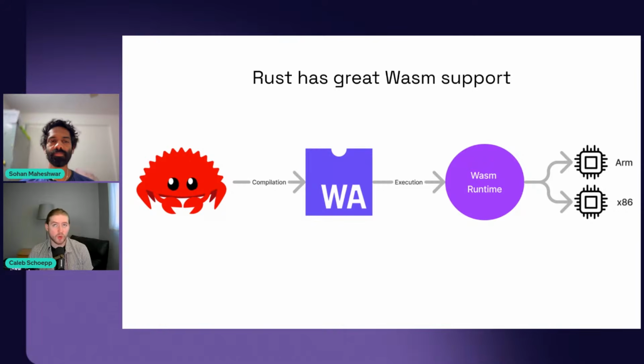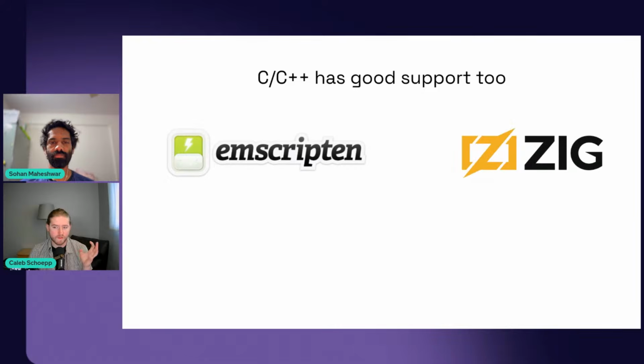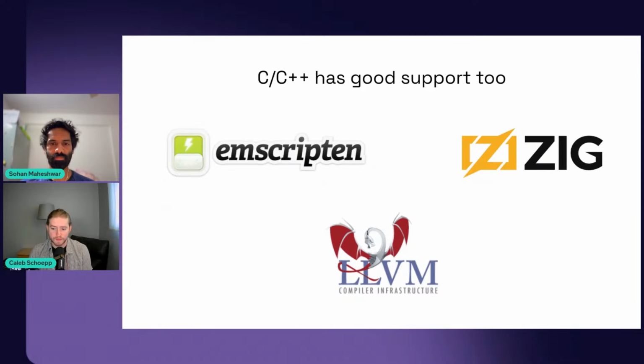It gets a little bit more nuanced when you start talking about bindings for the browser and stuff like that. But in the simplest case, it's pretty straightforward with these compiled languages. And C and C++ have good support through a number of compilers like Emscripten and Zig and LLVM.